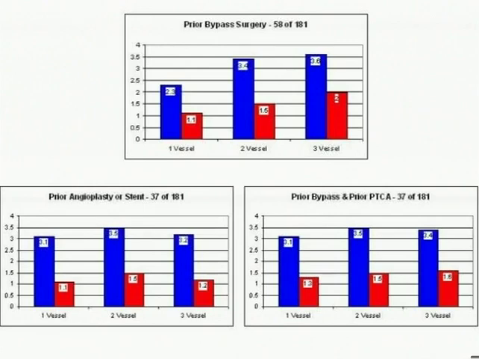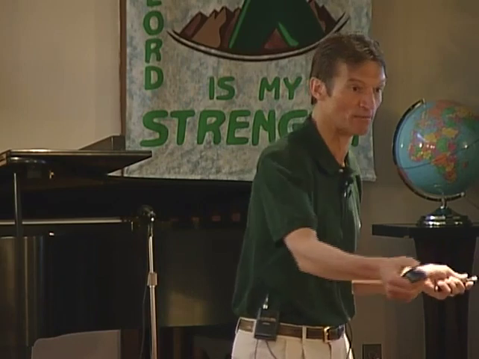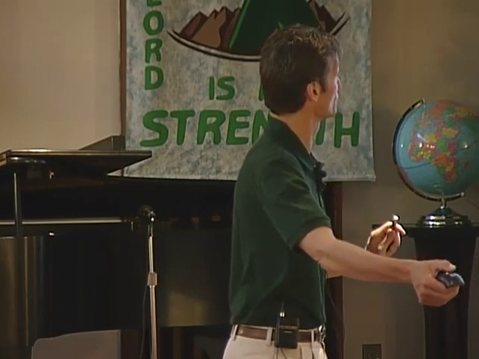37 of our patients over the first 3 years had had a prior stent or an angioplasty that failed, and they all did well. 1, 2, or 3 vessel disease, falling from class 3 down to class 1 to 1.5. 37 had had a prior bypass and a balloon that went bad, and they all improved. So in the literature and in our local experience, patients with prior revascularization or recurrent disease do as well, if not better, with ECP as do patients who have never been revascularized, which is certainly a plus.